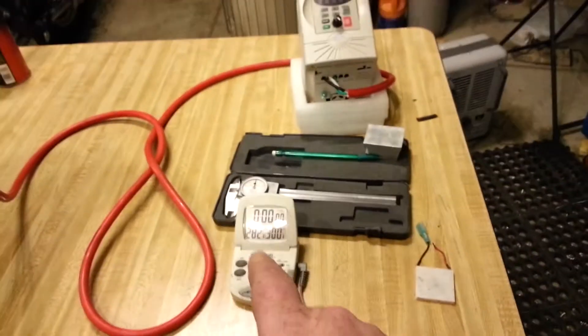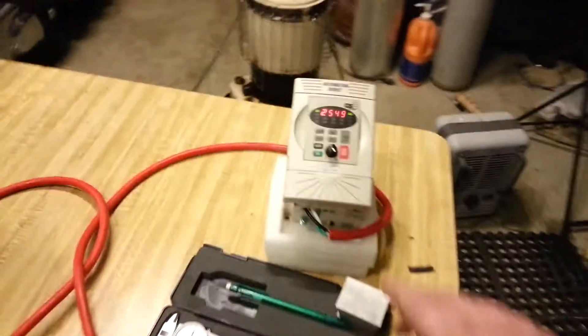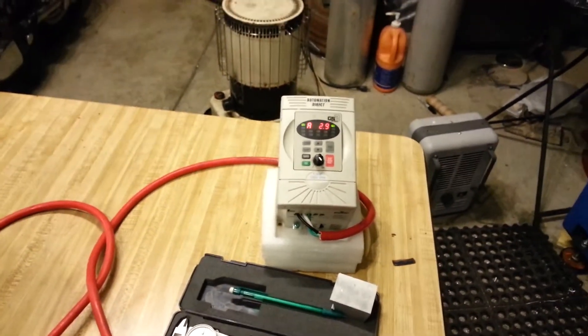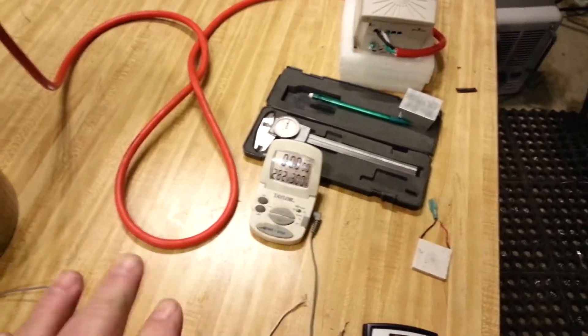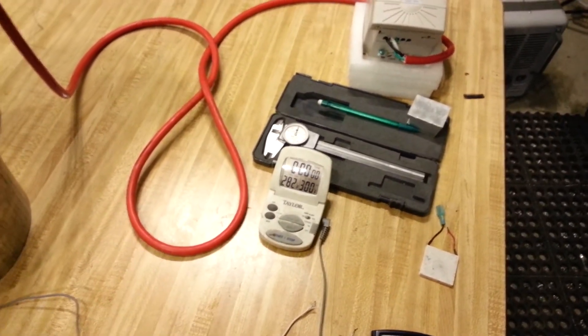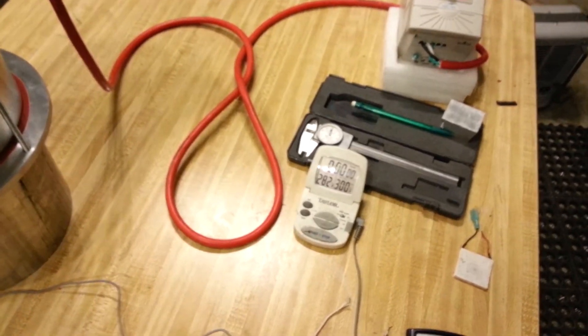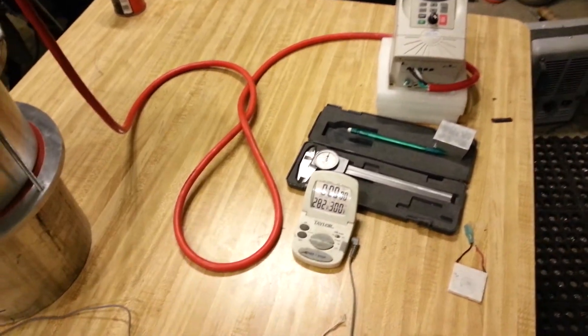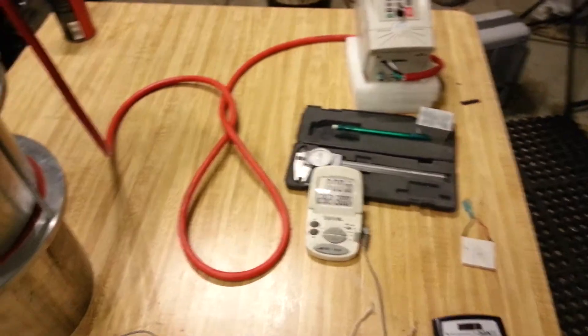So now we're at 182 degrees. And we'll check our amperage, 3 amps, 3.1, slowly decreasing the amperage. I'm thinking I'm trying to optimize this guy for around 250 to 300 degrees Fahrenheit. For your scientific people, you guys can convert that into Celsius. I'm going to continue working off the Fahrenheit.